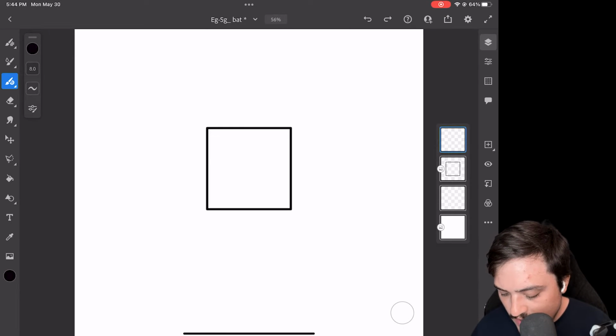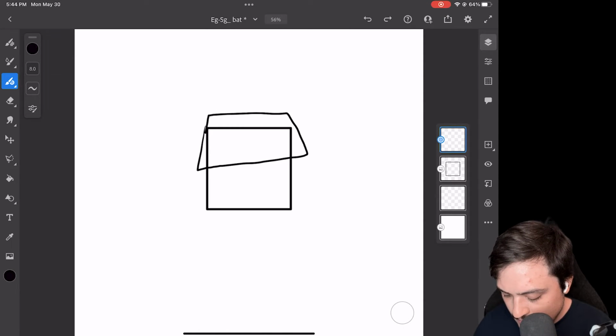So let's make the body first. The reason I got the square is that since the body is square shaped, I just want to use that as a guideline. I'm going to make all of the components on separate layers so that I can resize them and remove them as I see fit. So just starting with the box. Okay, that's probably good.